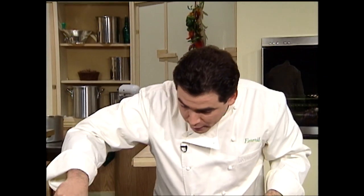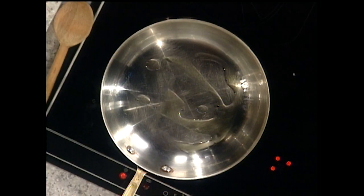terrific whole fish. And for a terrific whole fish, in my opinion, you need a great stuffing, because I'm going to stuff the first fish, the redfish. And let me show you how easy a little simple stuffing is. I heated up a little skillet, and I'm going to add a little bit of olive oil to my skillet.